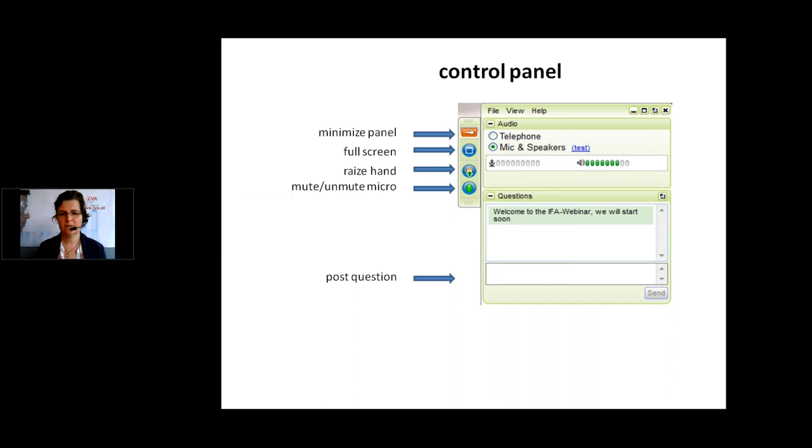The mic is shown here. You can mute and unmute your micro. Also, I really recommend that you leave it muted because feedback sounds are really a problem during a lecture with this lot of attendees. For this reason, all micros are muted and the session will be recorded. So if you miss anything or encounter technical problems, you can come back to the recording of this lecture through the project website of Foodstar.